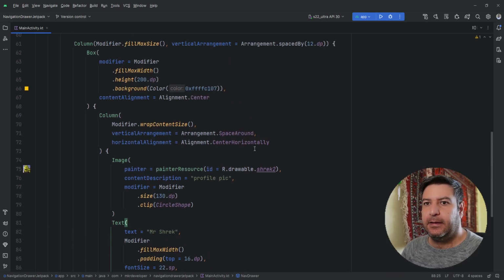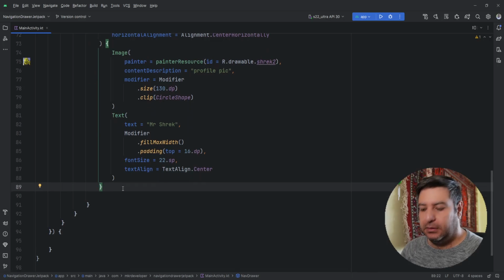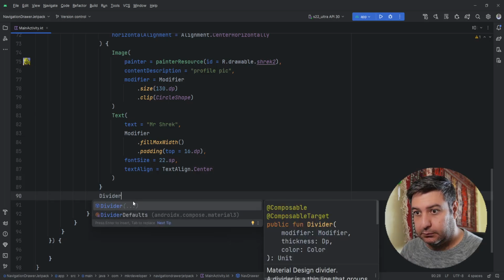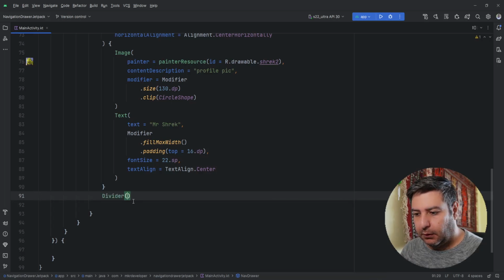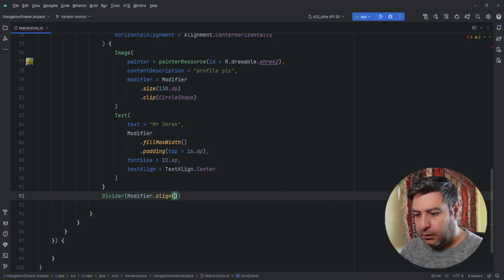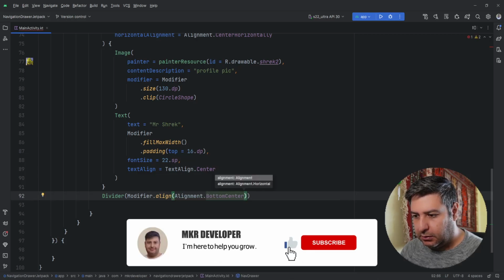Okay, till here we have the header, and we just need outside of this column the divider. Modifier alignment, bottom center. That's good.